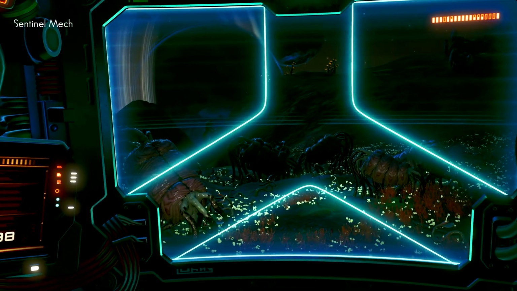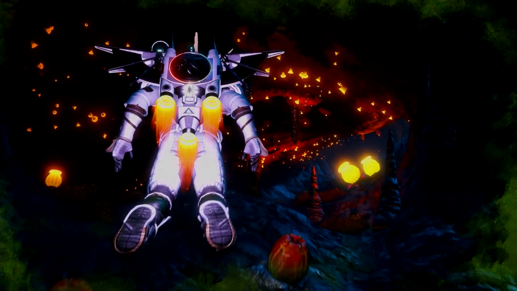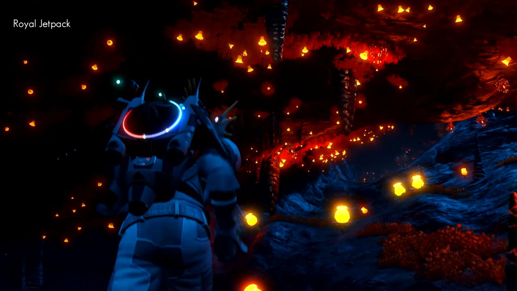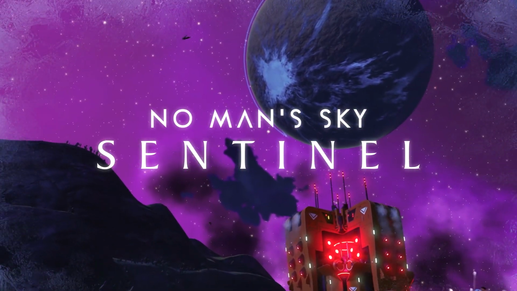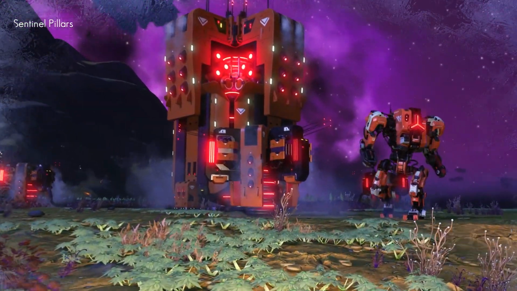So the first update we got last year was in February, and it was the Sentinel update. Now this update was a big update to the Sentinels. It introduced new types of Sentinels, Sentinel pillars, and new Royal multi-tools, which aren't really that great. I thought they would be good, but there was a limited variety you could get. But, you know, new Sentinels.